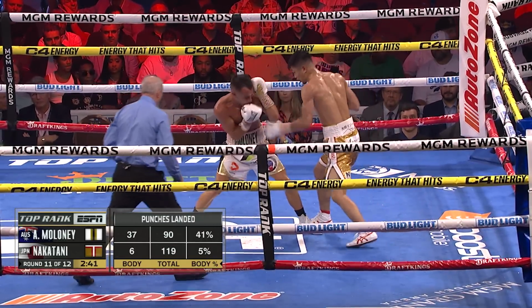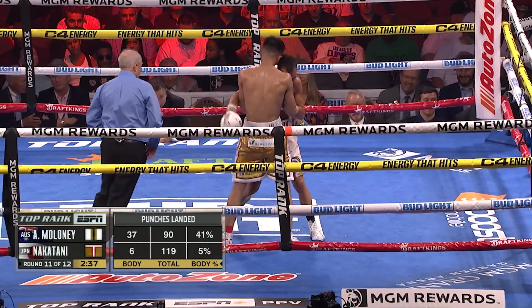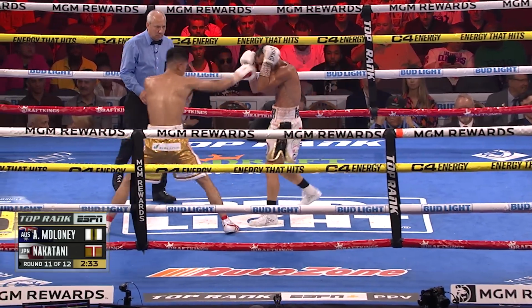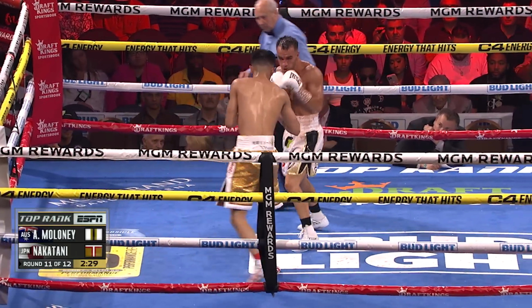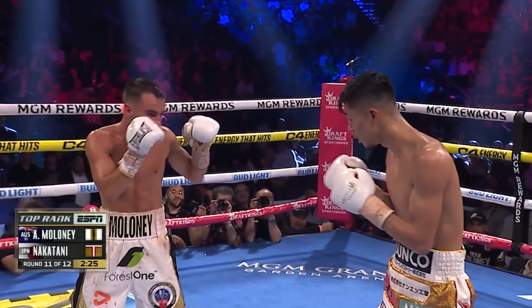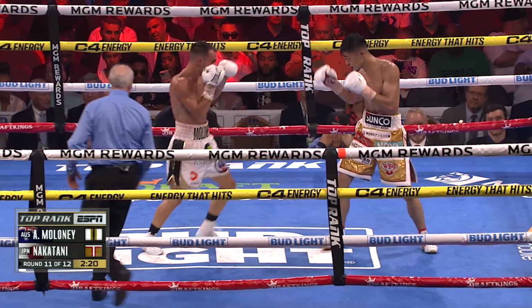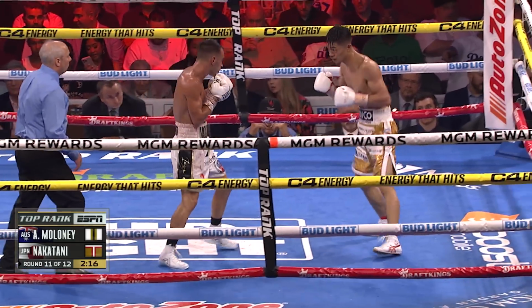Bernardo, what do you have? Rudy Hernandez wants this rhythm for his Junto Nakatani. He says, speed, speed, power. Don't load up on every shot. Set it up behind the jab and then let him have it. That's something you often talk about, Timmy, the different pace of punches. Yeah, because the opponent gets used to getting hit with the same pace, at the same rate. Now, if you switch it up, then you surprise them. Remember, it's the punch that they don't see that usually hurts them.